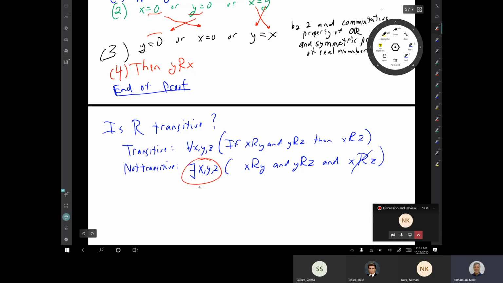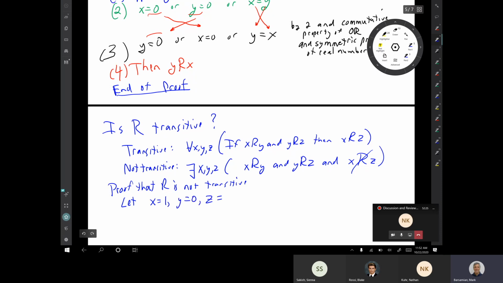So Nathan's example is perfect, and Nathan's explanation of it was also perfect. You got to always have in mind that when you're talking about this stuff, you're often going to be talking with somebody who might not be quite clear on the concept. So you got to hit them over the head with it. So you say, let x equal 1, y equal 0, and z equal 2. Now, z doesn't have to be a different number. z could be the number 1 also, but that's okay.